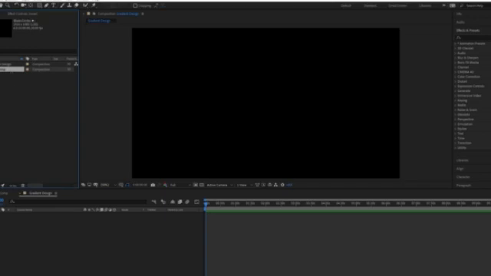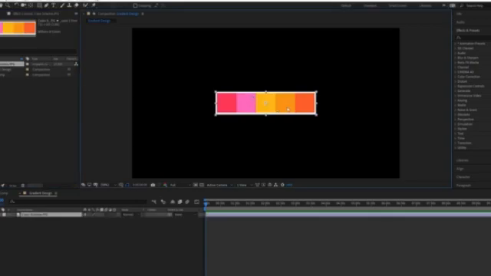Excellent. Now let's go ahead and import our color scheme into the project. Now this should have been saved as an image file. So all we need to do is click and drag that into our comp. So let's click and drag this into our comp like so. Excellent. Alternatively, let's go ahead and delete this.